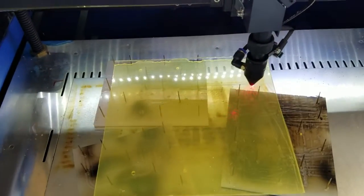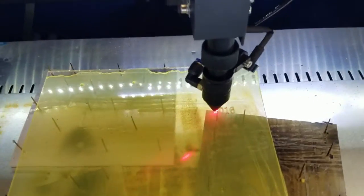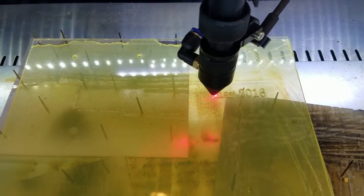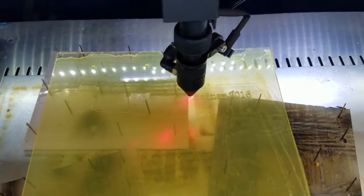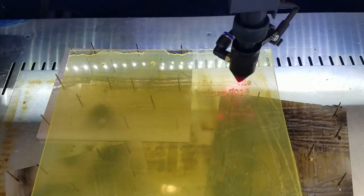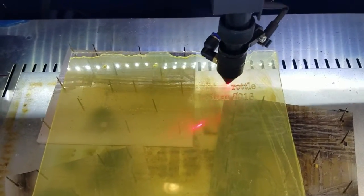It's cutting some holes for mounting. Now it's doing some engraving. You can see it putting some lettering in there. You may recall that that was being done at fairly high speed, so it doesn't cut clear through. The lower speed cutting is going to cut clear through the plexiglass.